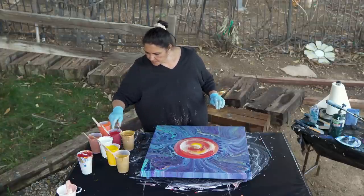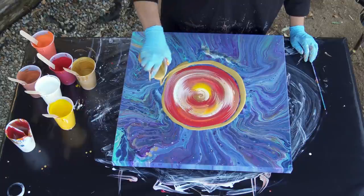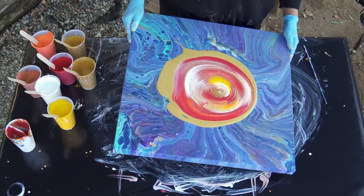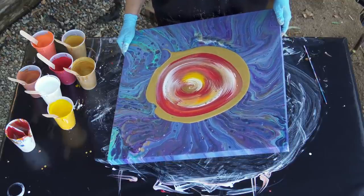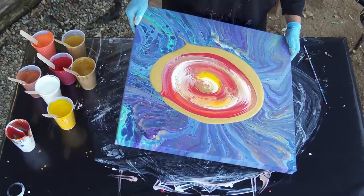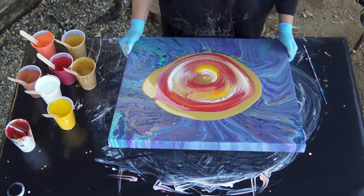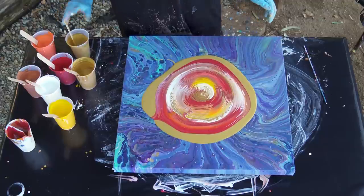I'm gonna take that, which one is the thin one? This one. We're gonna go around this with our thin gold. Okay, we're just gonna roll this around a bit to cover up some of that gold. Oh, that's really pretty. Okay. I think I'm just gonna use the rest of it.